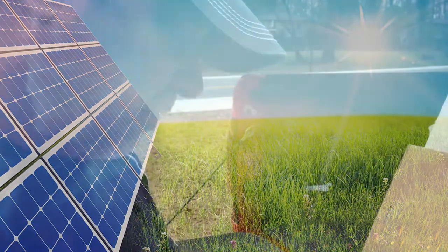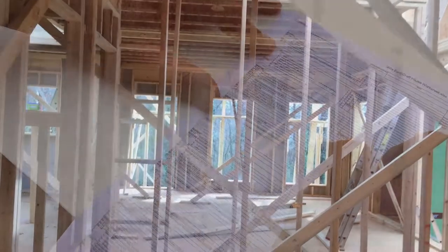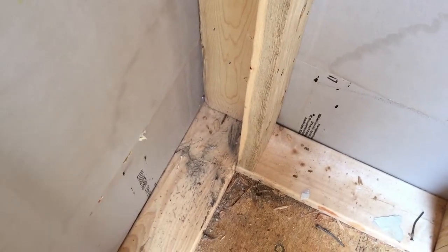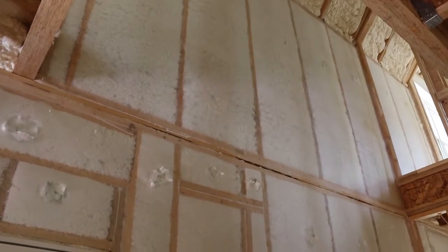On the EarthCraft one, you can see all the points here. Floor joist centers are 24s, so you get points for all that. Wall spacing — we are 24-inch anywhere that it's not load-bearing. And because we did 2x6, we get extra points for that too. Your insulation is going to get a ton of points.